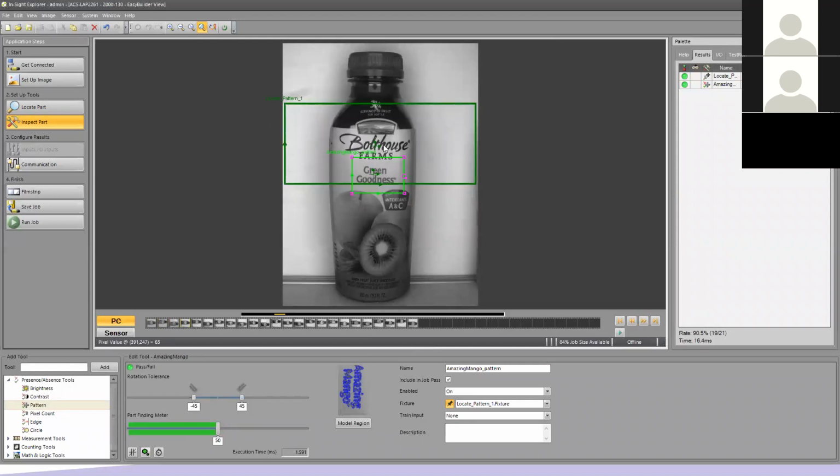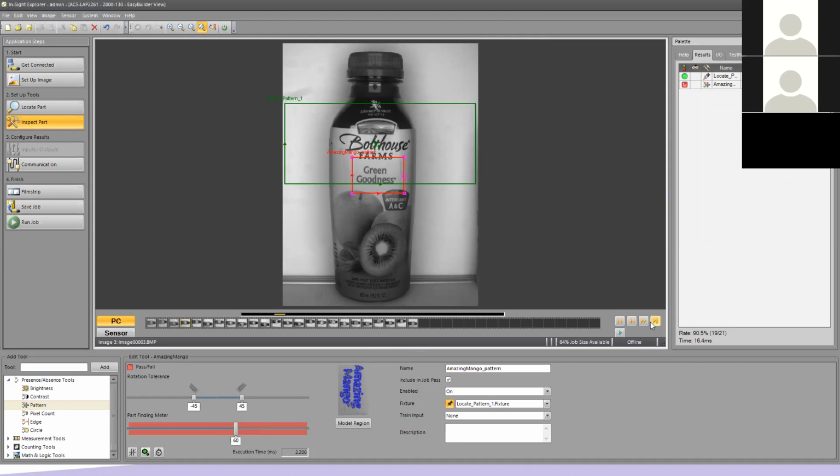This is interesting. Here's my Bolthouse Farms. We are now on a green goddess, but notice it's passing. It says this is enough like the other one to be considered the same thing. If you notice, I put my cursor down here on my result. I've scored 50.96 on the result, and my threshold is at 50. It's just barely over. So I need to raise my threshold. In this case, I'm going to raise it to 60. It has to be at least a 60% match.